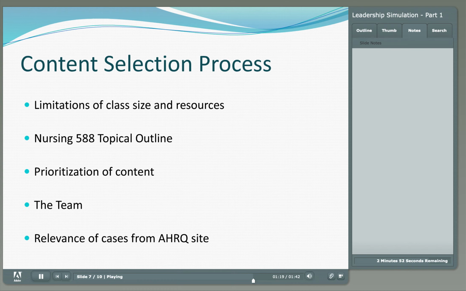The director suggested that we examine cases from the ARC site and brought some to our first meeting. At the conclusion of this initial meeting, the team had selected 8 cases that would be revised and developed to meet our needs.